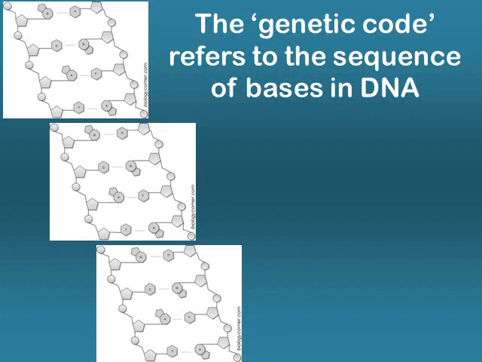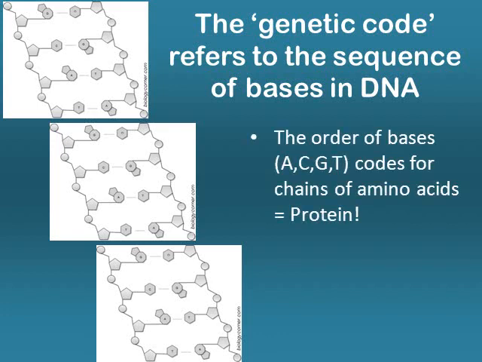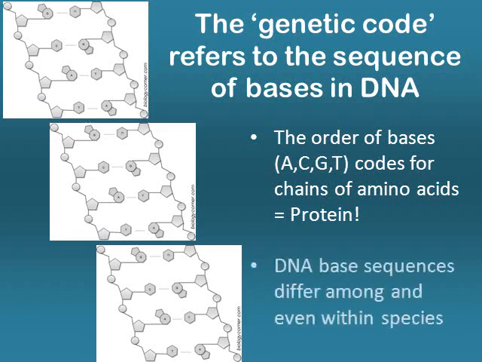And finally, the genetic code that our DNA carries refers to exactly what the sequence is of those nitrogen-containing bases, the C's, T's, A's, and G's. They can be in any kind of order whatsoever. And the order of those bases determines which order amino acids are placed in when our DNA is read. Amino acids are the monomers of protein, therefore our DNA codes for what order amino acids need to be put in to build the proteins and the enzymes of our body.